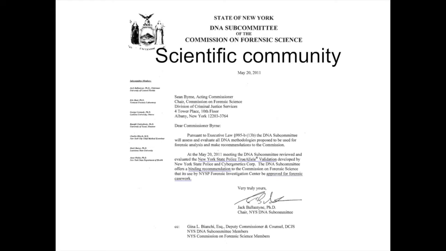What does it mean that there's the scientific community? Well, there's peer-reviewed papers that help determine the scientific community. In the case of TrueAllele, it was assessed throughout the country. So there was an independent assessment of the results presented by the New York State Lab in Albany over 1 or 2 years. And that was accepted by an independent committee that looked over about 600 megabytes worth of data and reports, summaries, and so on. So acceptance by a forensic science commission after review is one way of having a general acceptance.